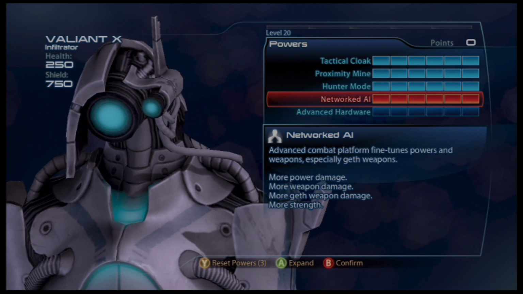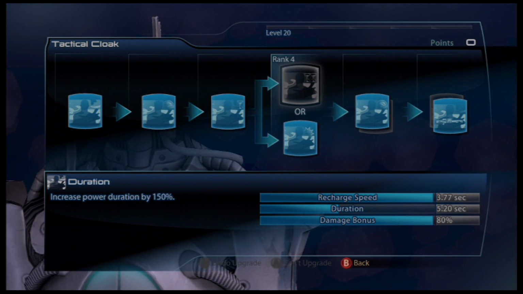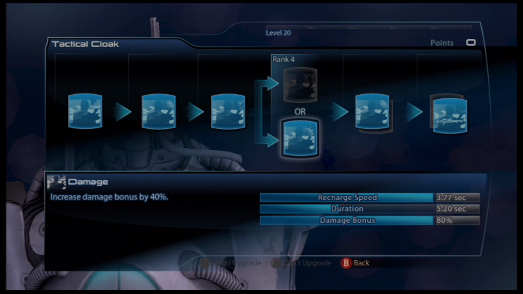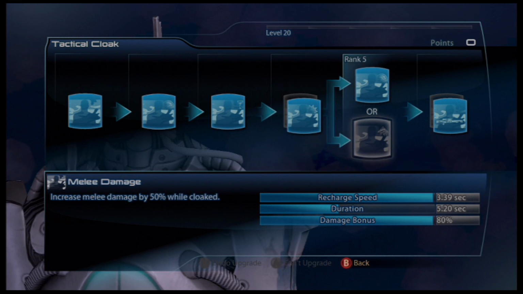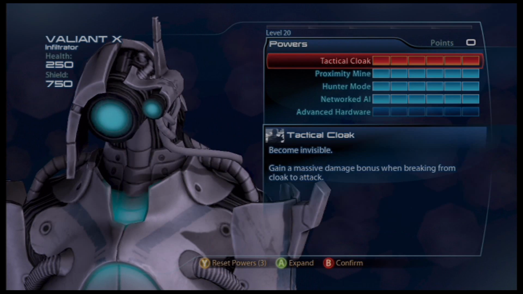Let me go through the build, because even though this is a weapons review, I know you guys are going to ask for it. For this GI, this is a no fitness build. I go for damage on rank 4 for tac cloak, recharge speed on rank 5, and sniper damage on rank 6, so I get that additional 25% damage while cloaked. So it's not just 80% damage with the tactical cloak, okay? I get 105% damage bonus. So just think of that.